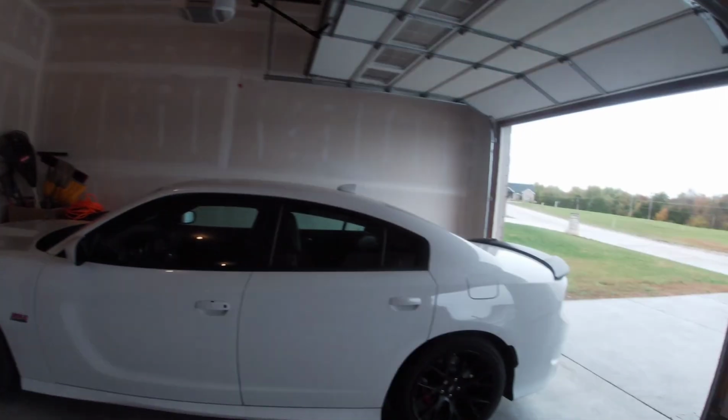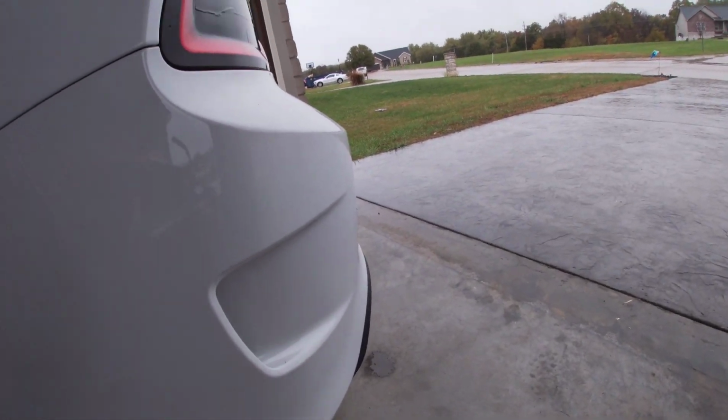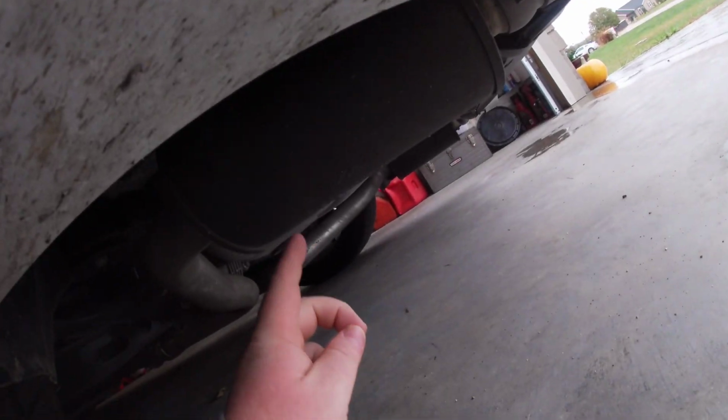But the only other saving grace you have is that these cars have resonators on them also. I talked to a couple guys, and they said that because they have these resonators on them right here, that legally counts as part of your exhaust. So if you get pulled over, you do legally still have exhaust on your car. That may give you a way to get out of a ticket from an officer who's saying that your exhaust is too loud or you don't have one. So legally, the resonators do count as a muffler.